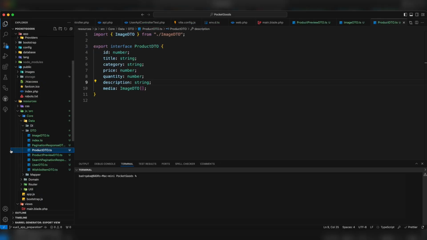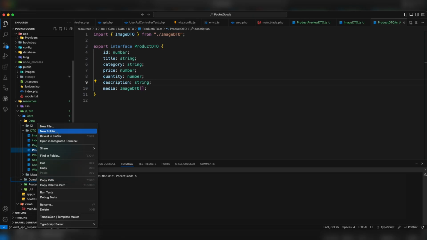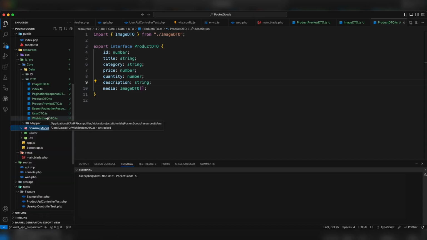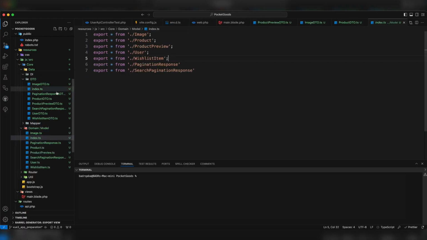And inside the index.typescript, I'm going to export everything here. We need to write down the models because the mappers are going to transform or convert the DTOs to models. So inside the domain layer, we're going to create a new folder. I'm going to call it model. In order to save some time, I'm going to give you the models that I have prepared for this tutorial. We have exported everything so we can use the model folder as a module.